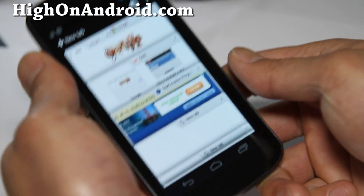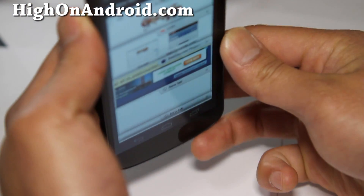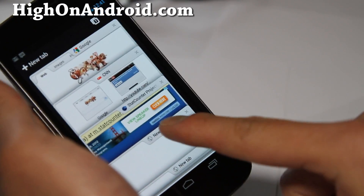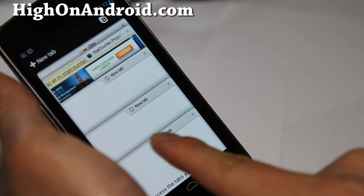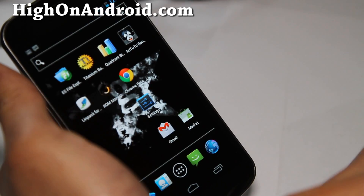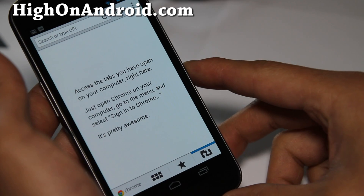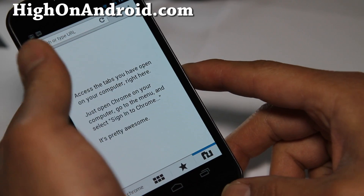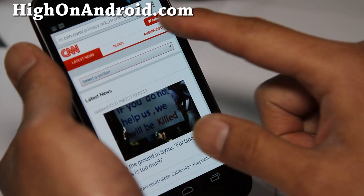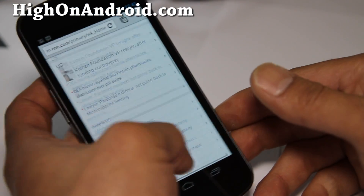There we go. So that's kind of cool. Another cool part about the Chrome browser is that you can just kind of slide out the tabs left and right. I've been testing it and everything seems to work just as good as the stock browser. Sometimes if I'm browsing full desktop versions of like youtube.com or something, I'm getting kind of a freeze. But other than that, this is a pretty cool browser.